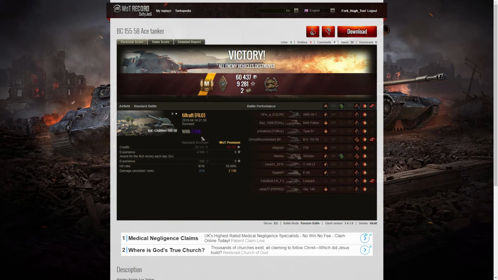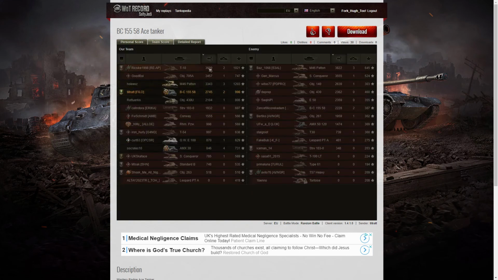And his win rate for that game was 2,998. So let's have a look at team score. Well, there you go. He didn't get the highest damage. No, that actually went to the T10, who managed to get... Oh, no, it wasn't the T10, actually. It was the M46 pattern on the enemy team. 3,822 hit points of damage to him. The T10 managed 3,699. And we can see tiltratt managed to get 2,745 hit points on that game.